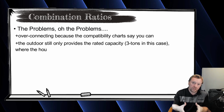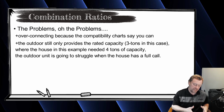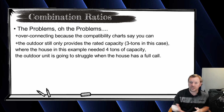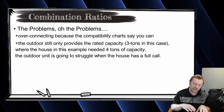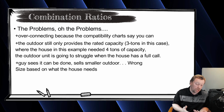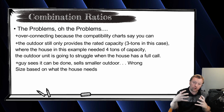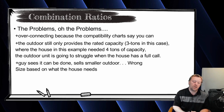Dude, if you need 4 tons in the house, you need to do a 4-ton outdoor unit. You can't undersize the outdoor unit thinking that, oh, well, it'll give me 4 tons of capacity. That is not how it works. And I might seem a little triggered here, so I'll digress. But this happens time and time again, and then we get the call every winter or every summer. Why is it not keeping up? Well, it's not keeping up because you have 4 tons connected to a 3-ton outdoor unit, and you're calling for 4 tons. Your house needs 4 tons.